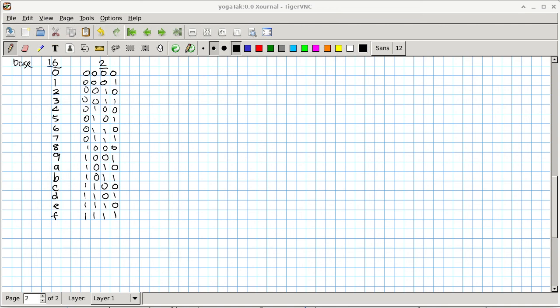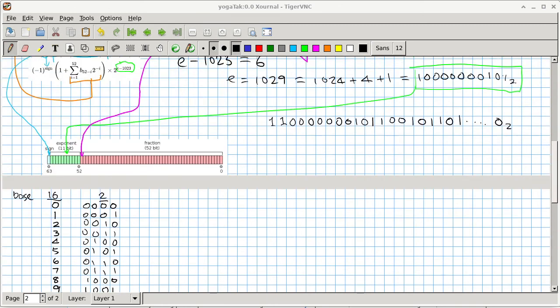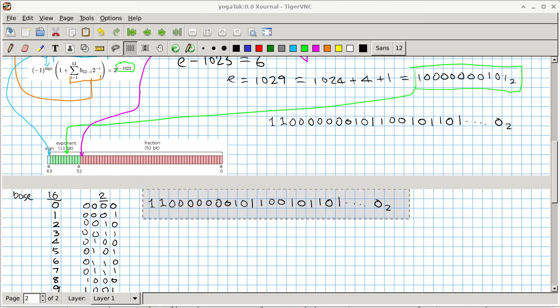All right. So now, what does that have to do with what we have been talking about? See this bit pattern here? It is wrong. If I were to write this entirely out using base 2, all binary digits, it's going to be 64 digits, which is long. I don't want to deal with that. And you cannot do it in C anyway. You cannot specify a base 2 number in C or C++, but you can do that in base 16. So we are going to do a copy and paste. Okay, so paste. There we go.